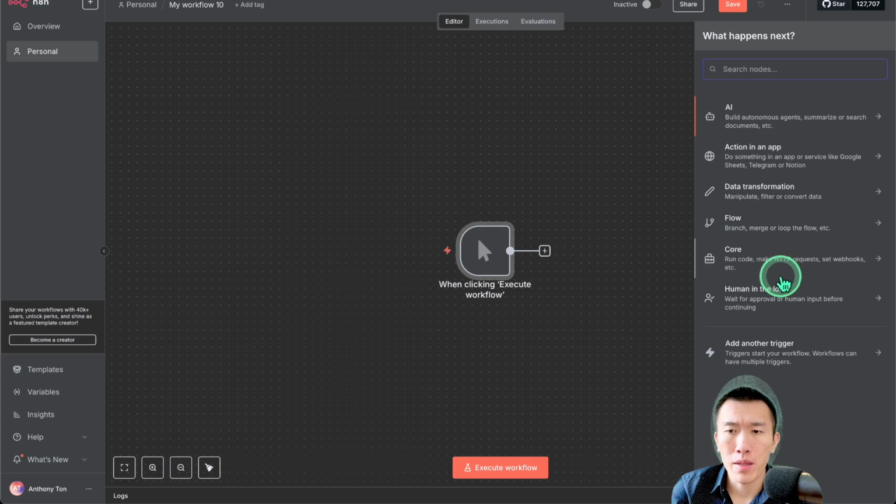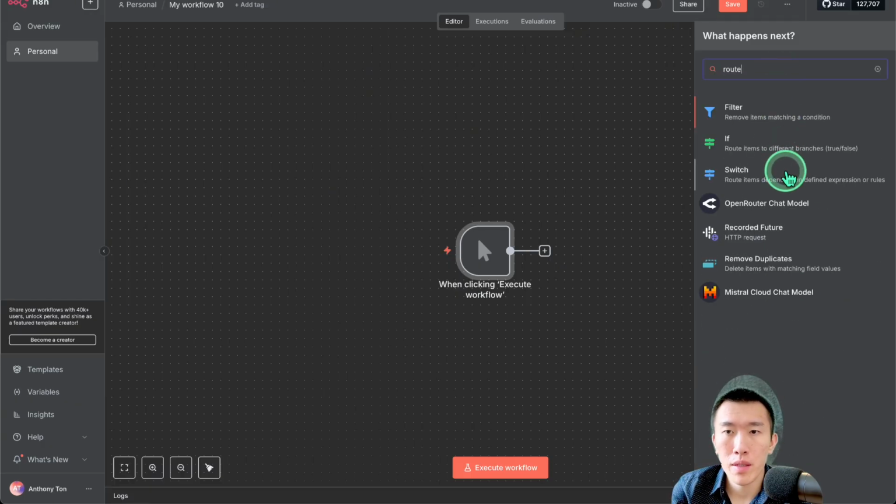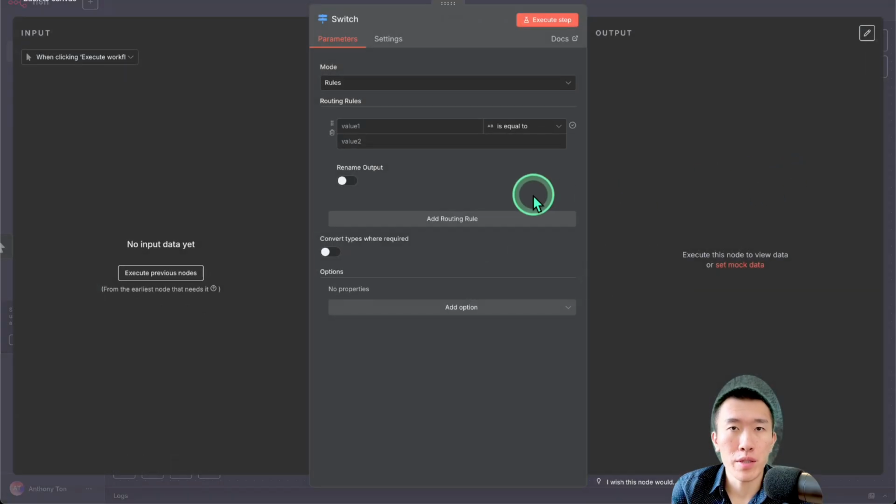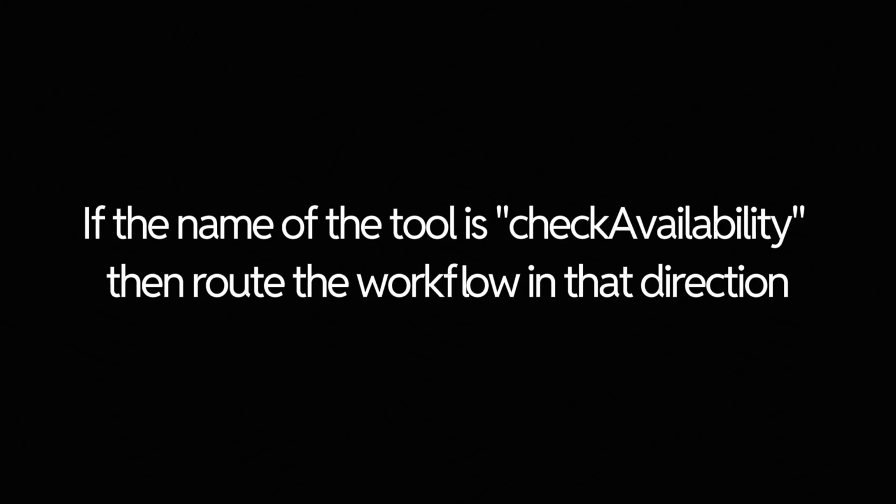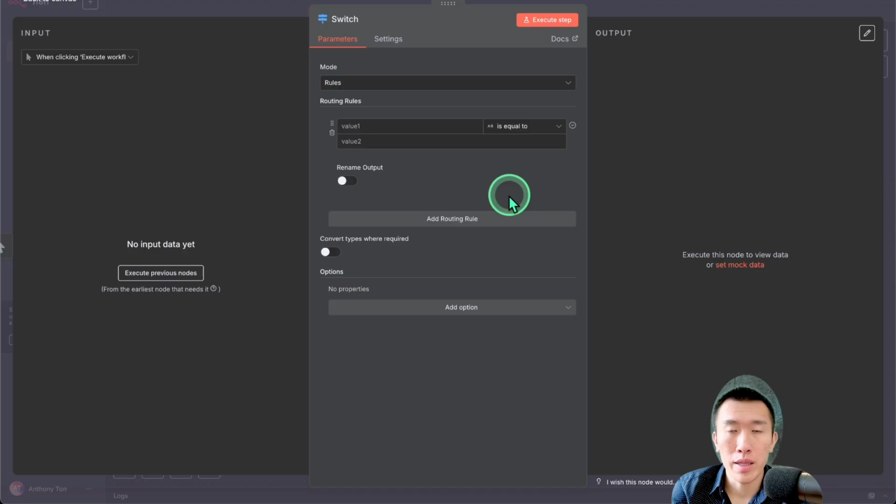In this case, I believe we want it to do something called routing. It's actually going to be a switch node. The point of a switch node is basically saying that if A, then B. So it's saying, if the name of the tool is check availability, then I'm going to route it a certain direction, and that's going to help me decide which part of the workflow to go in.